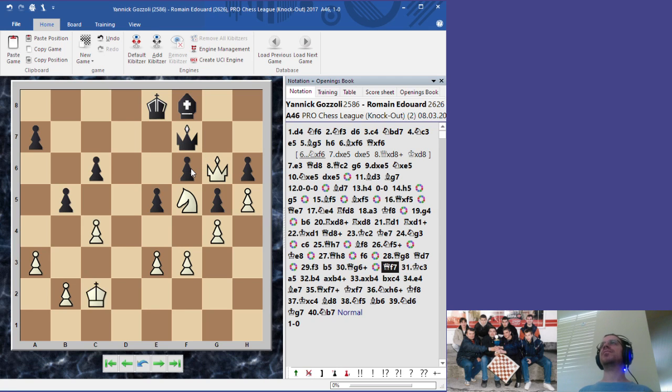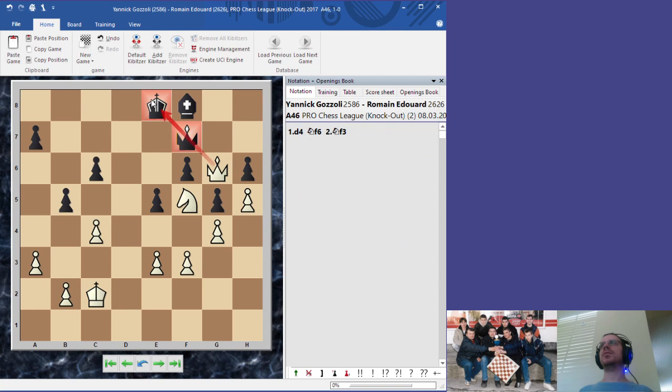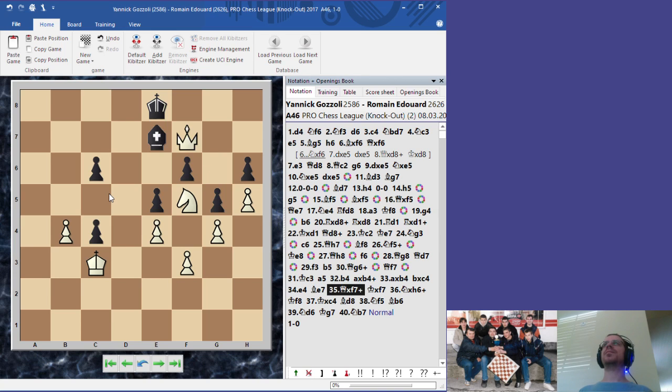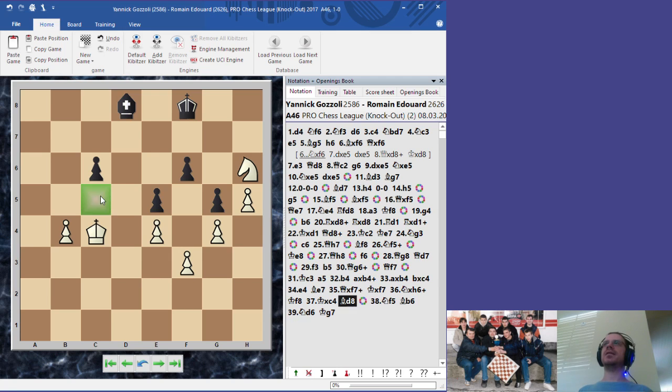And here, yeah, there is a pin. So the black queen cannot move, nor the king. So white plays king c3, nice grandmaster move. I would simply take on f7, but it's okay, it doesn't matter. He simply penetrates the position because now, yeah, he won a pawn, and white can open up the position. Simply, yeah, he'll play knight a5, even stronger than what I wanted to play.